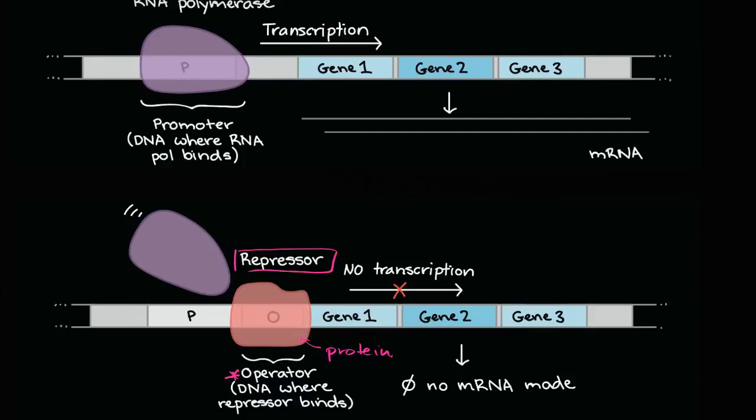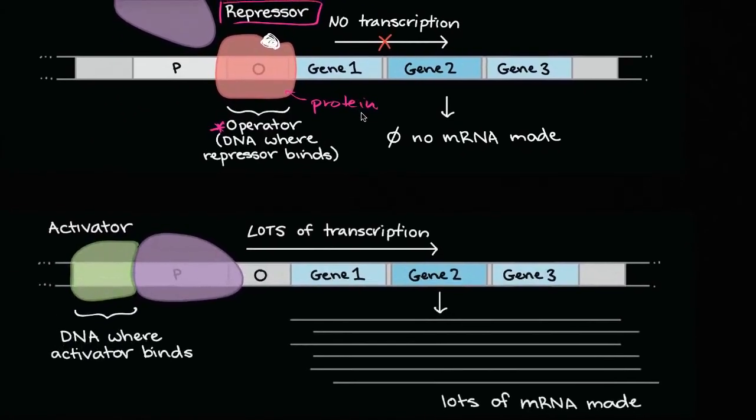And you might even have extra mechanisms, and you can even think of them as feedback mechanisms or ways to understand the environment, where the repressor, this protein, can only do its job if it has other molecules that attach to it. So maybe this one can only do its job if it has another molecule attached to it. And in that case, these smaller molecules are called co-repressors. And we'll go into more detail when we talk about things like the trp operon, of how tryptophan, an amino acid, can actually act as a co-repressor.